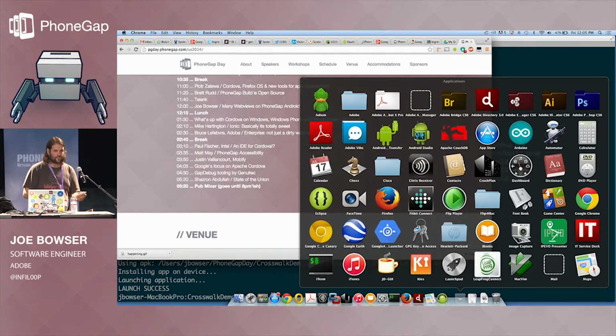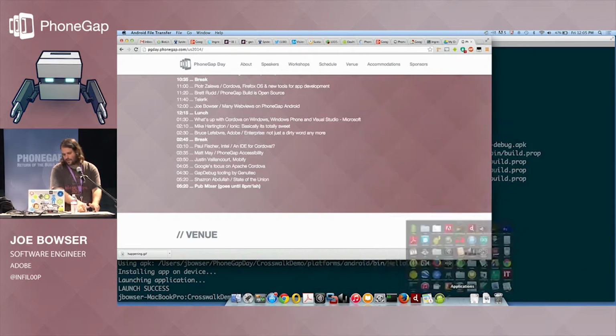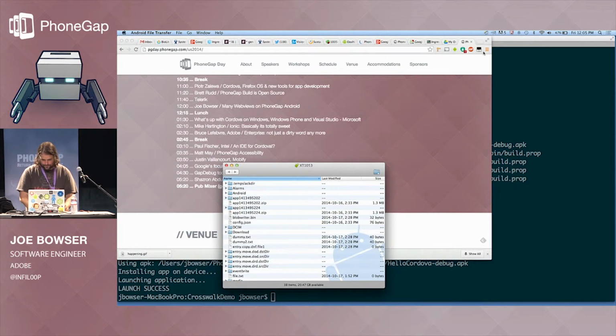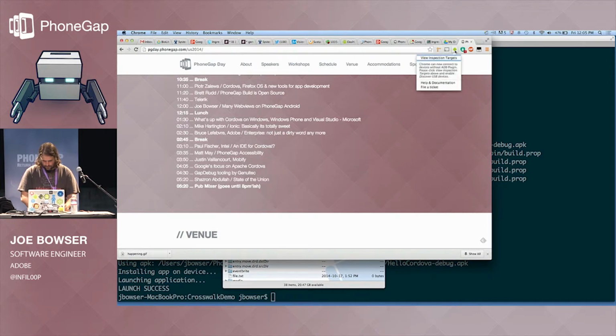So this is running Crosswalk. Actually, yeah, I'll demo that too. Why not? One thing I also demo is I'll open a new window. Actually, no, I don't even need a new window.